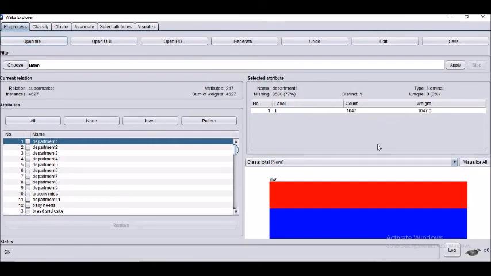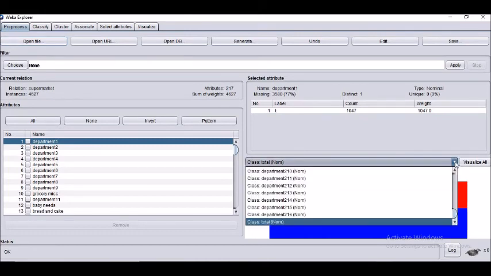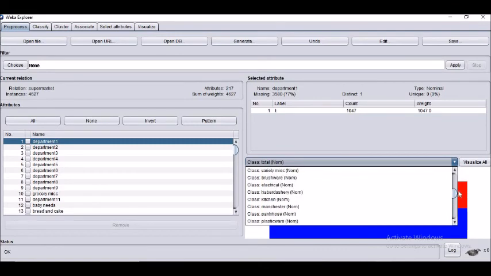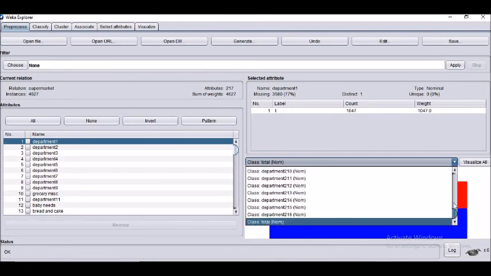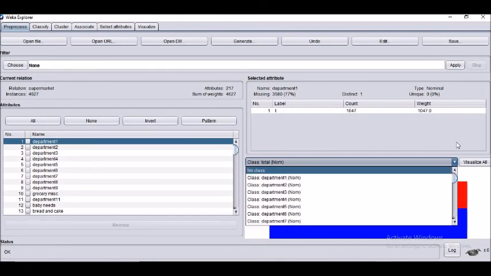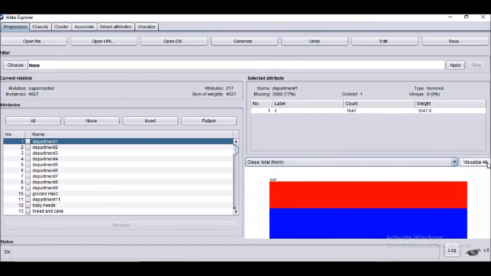Otherwise, click on visualize all. I'm clicking on it just to see whether all 217 will be visible or whether it will give me something else. So there we go. It's 217, so it will take some time for us. And let's see how well it will be. There we go. So it's up to your own data set. Please go ahead and check into it with your data set and you can talk a lot about it.